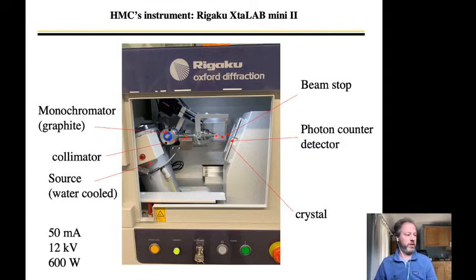This tube here is a collimator. So any X-rays that are not going directly down that collimator are lost. And then this is the beam stop. So I mentioned the beam stop shadow. Almost all of the X-rays just hit the beam stop, and there's nothing that hits the detector because we'd burn out the detector. But the small amount of X-rays that diffract off of our sample, which is just suspended right here on the end of this tip, right here where the laser pointer is, the crystal is there, and it goes to the detector, which in our instrument is a photon counter.